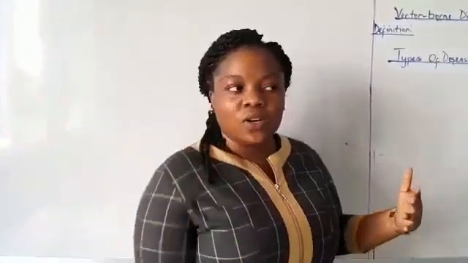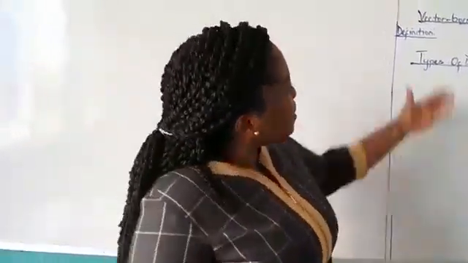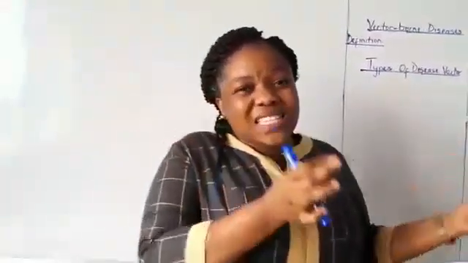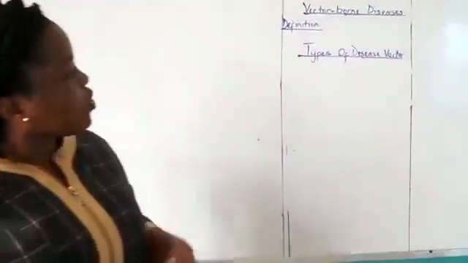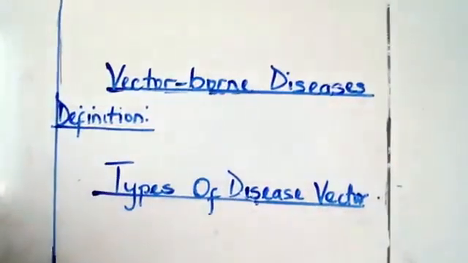We know examples of living organisms. A typical example is we humans. Now, vector-borne diseases are the diseases themselves, the illness that is transmitted from one person to another by the microorganisms known as vectors. We're going to be speaking about two types of disease vector for our lesson today.